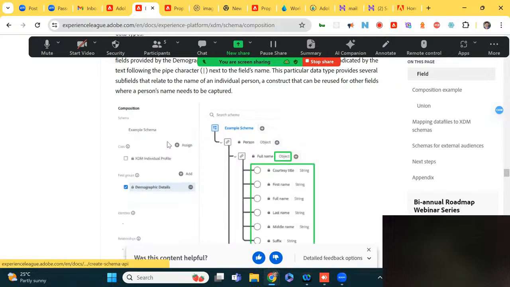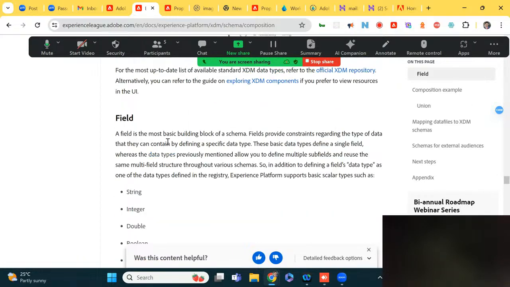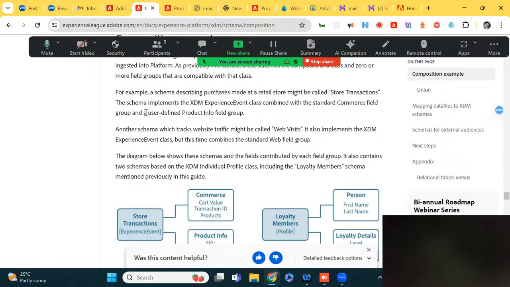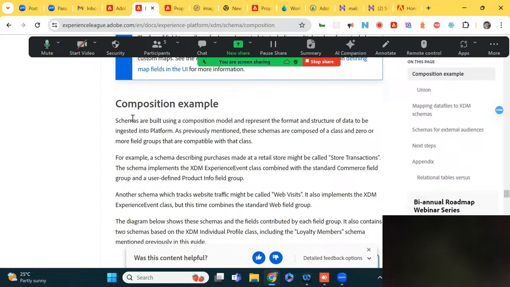So how you can create each field level is clearly mentioned, along with the different property data types which can be used, and also there is a composition model. When we define a schema, we are defining a model, the structure that will be ingested in the Experience Platform.